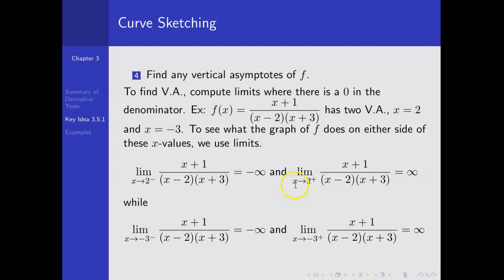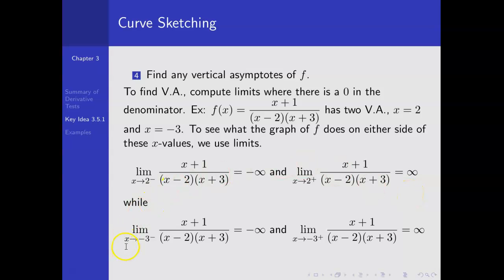In a similar way, we look at x approaching 2 from above. So again, we're still expecting that infinite behavior. Now we need to check if it will be positive or negative infinity. So we're going to think about plugging in 2.1 or 2.01. If we plug that into the numerator, that would be positive. If we plug into x minus 2 in the denominator, that would be positive because the number is a little bit bigger than 2. If we plug into x plus 3, that would also be positive. So we get positive over positive times positive, which overall is positive. So we get positive infinity.